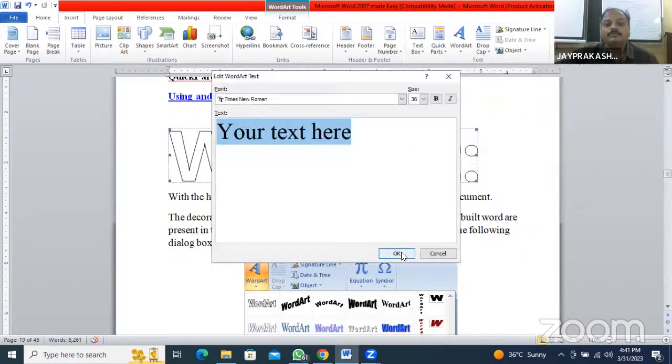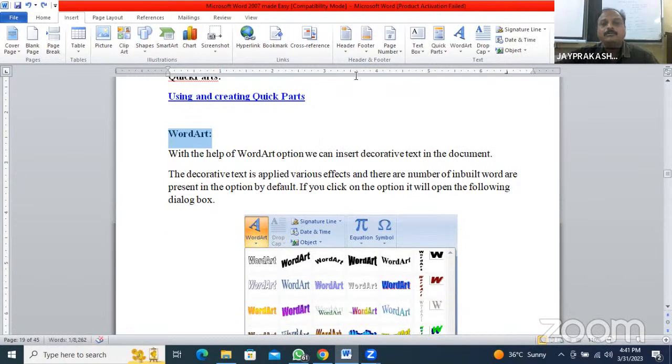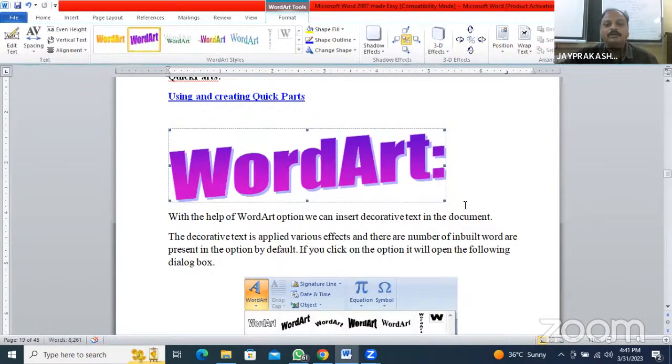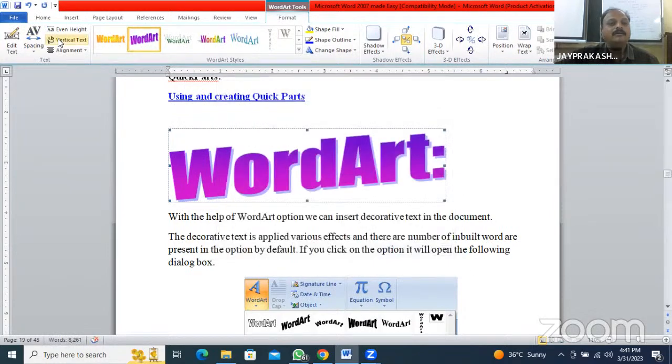So like this. Okay. It has some options: shadow, as in the text box, the same properties are given here. Spacing, edit spacing. All these options are provided.